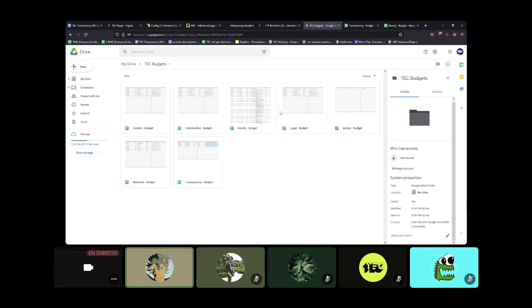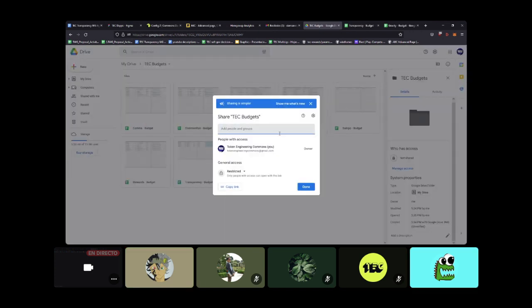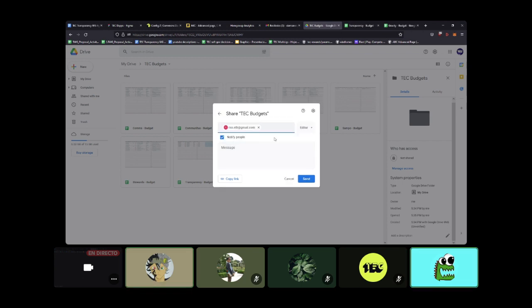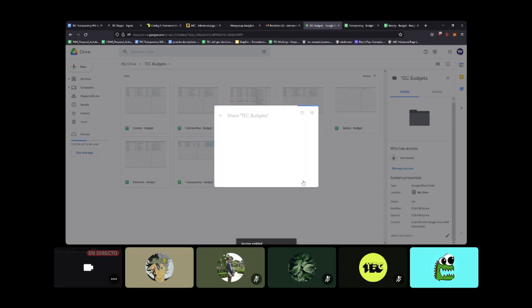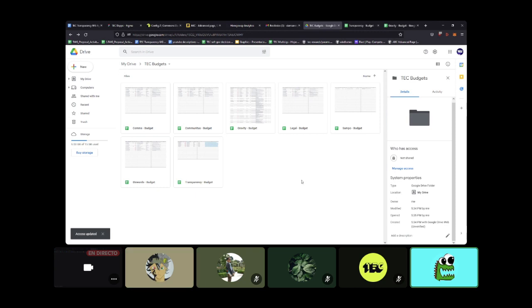But what do you need me to do now with this folder? So it'd be sharing and giving edit access to me. Yeah, that's the one. Editor. Yep, the bigger one. Cool. Yeah, I'll start working on that.